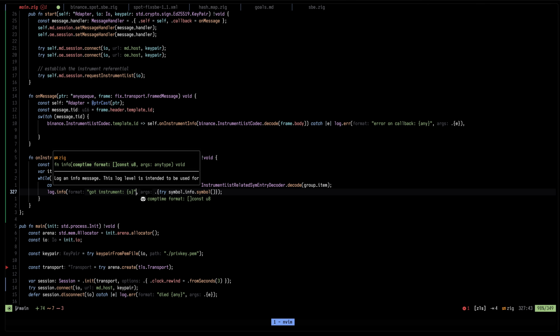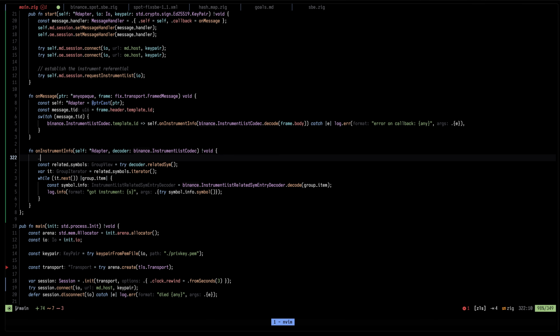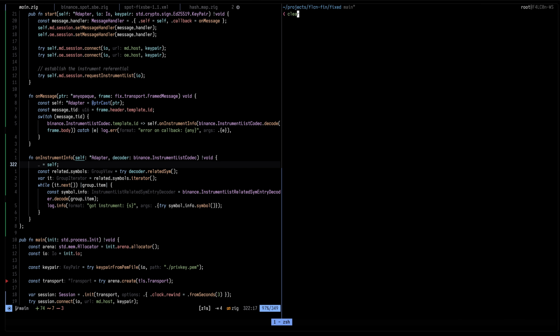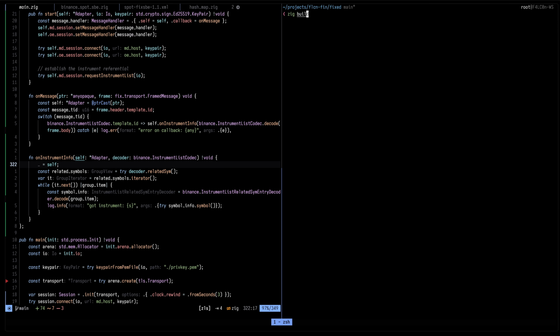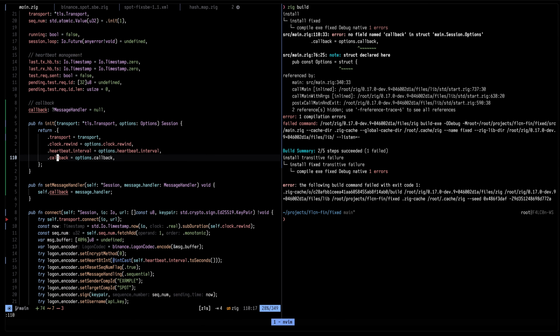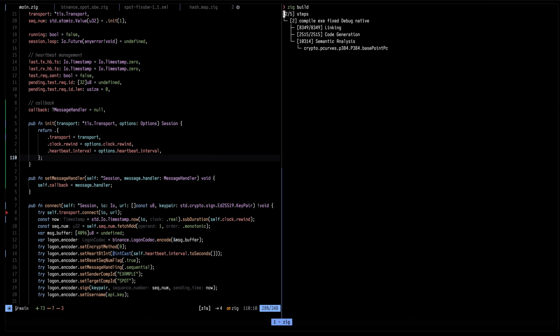Oh, of course. Sure, let's just try this very quickly and see. I guess we also need to build this, shouldn't we? No field named callback on main session options. What? Oh yeah, because we've removed that. Cool.